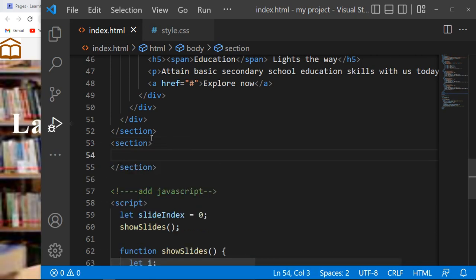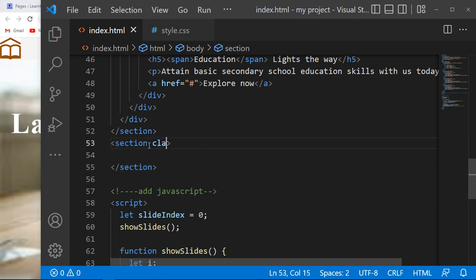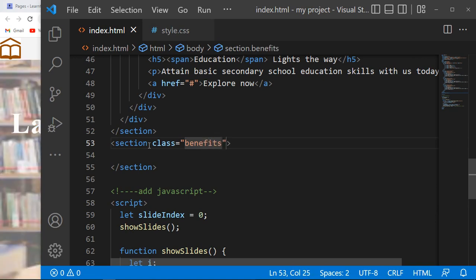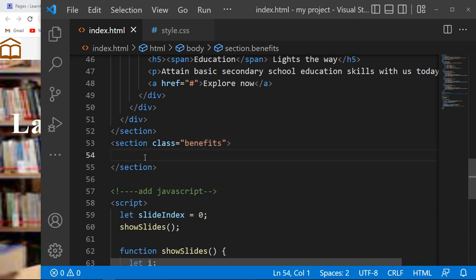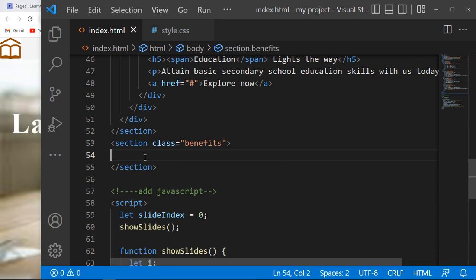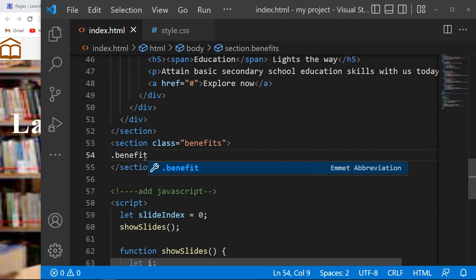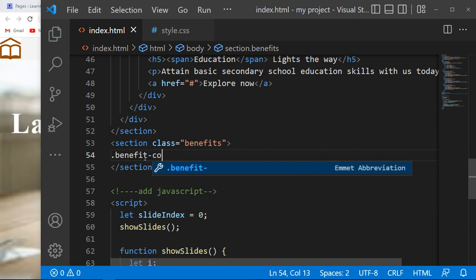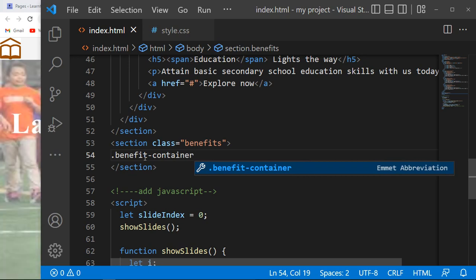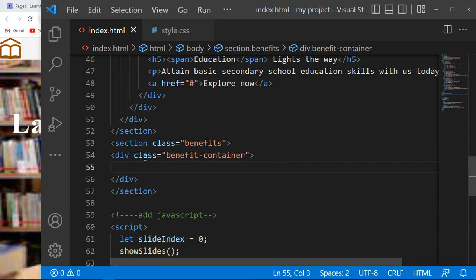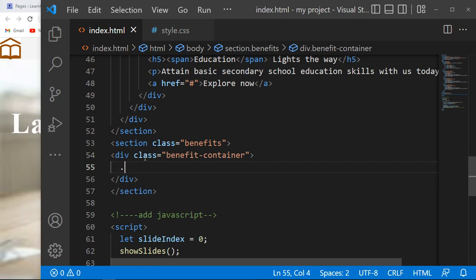Okay, now with this section you can give it a class name, which is benefit, and then at this point you can create first the container, or the first div class, which is benefit container. And then the next is to create another one which is col1.